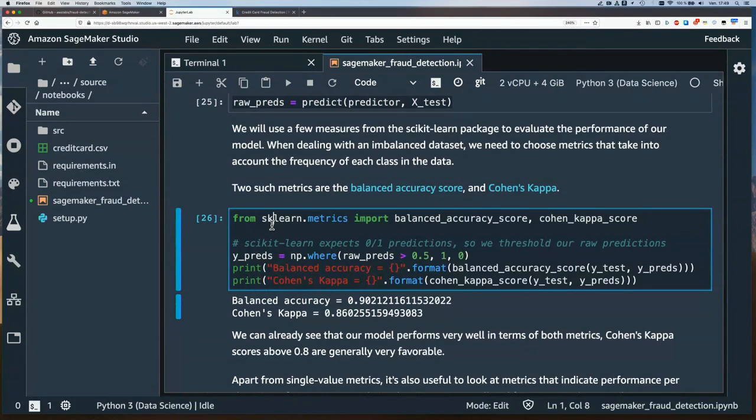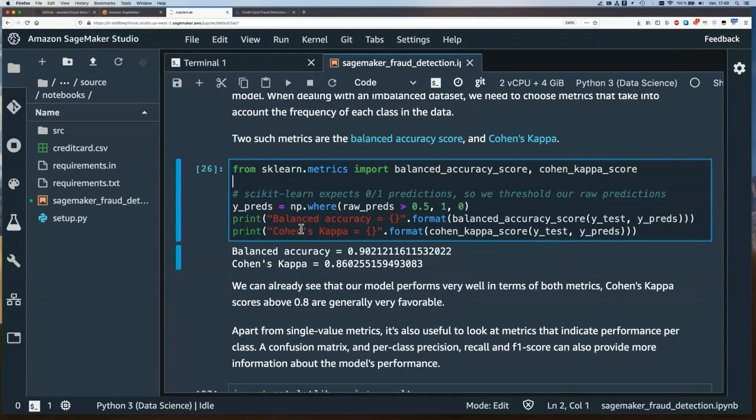But after, what you are going to look at is Cohen's kappa and the balanced accuracy score. They help you understand whether your model predicts well or not. Most of the time, if you have a kappa superior to 0.8, your model is quite good. We could use vanilla accuracy, how many correct predictions we have out of the total, but with an imbalanced dataset, we use balanced accuracy and Cohen's kappa, which take the imbalance into account. We get 90% balanced accuracy and 86% kappa, which is quite good for such an imbalanced problem out of the box. It looks like that scale_pos_weight thing is super common. My square root black magic vampire blood thing as well.